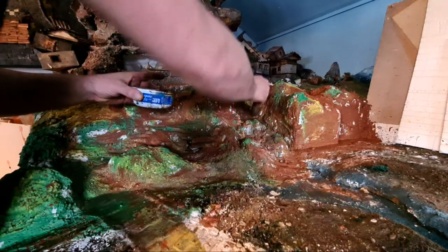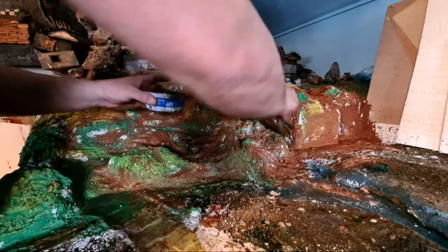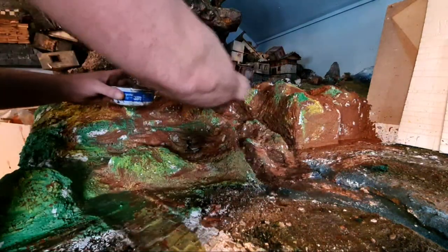For the shades. This only goes into the recesses where the shadows should be. So maybe we can pull out the darkness a little bit better.